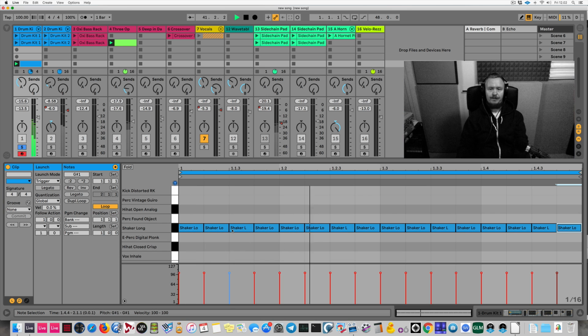So it's good to understand the grid, because grid determines many things, especially the placement of your MIDI notes and correcting the MIDI notes. Because let's say I want to try and play this type of hi-hat manually.